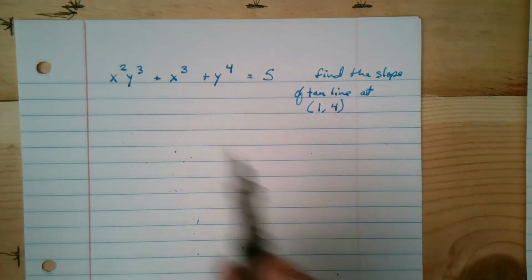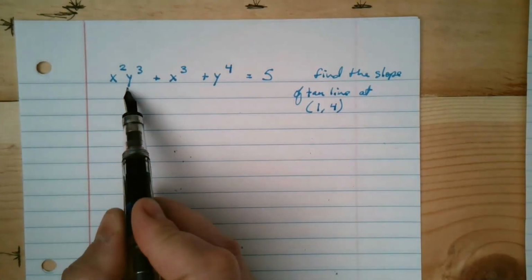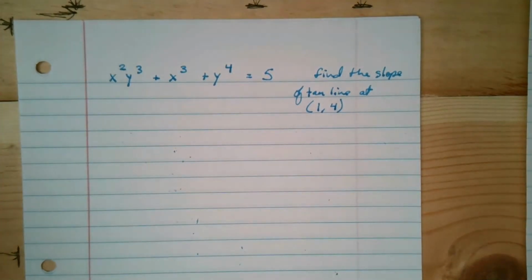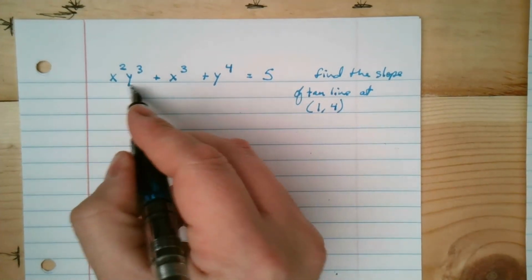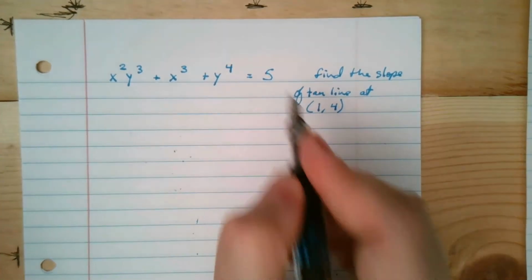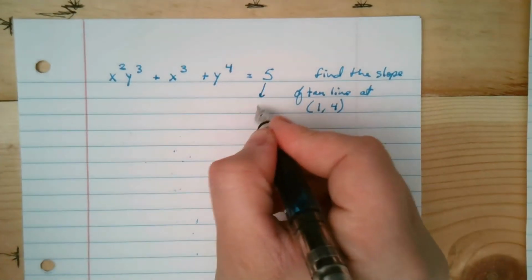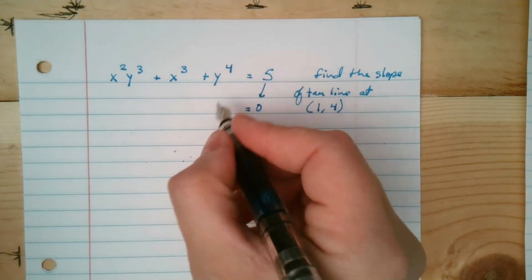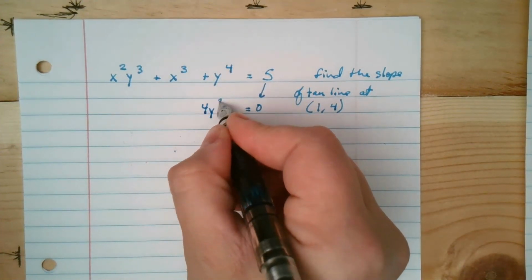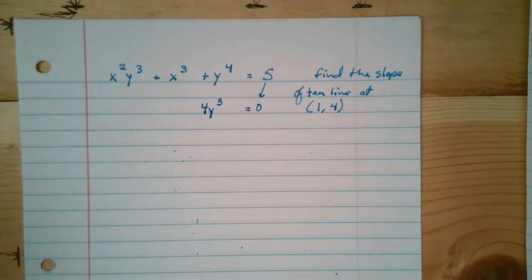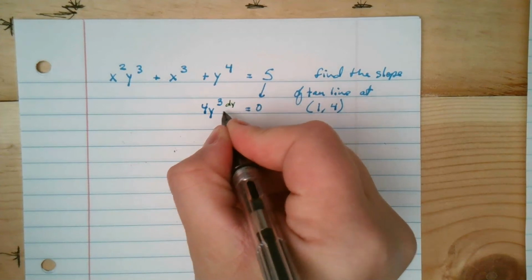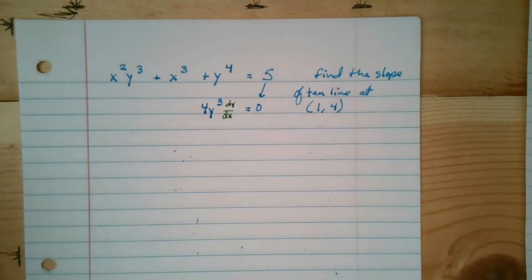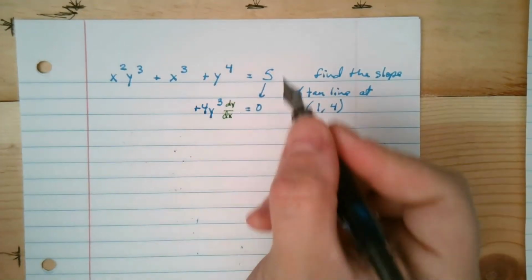Okay, so here's what we're going to do. We're going to find the derivative, and we've got y in a couple of places, so it would be very difficult to solve for y. We're going to use implicit differentiation. I'm going to start right to left because I know this guy's going to use the product rule, and this guy and this guy aren't. His derivative is simple, it's 0. His derivative is going to be 4y cubed times, don't forget this part, dy/dx. And he'll be plus.